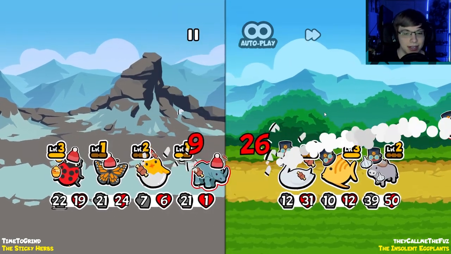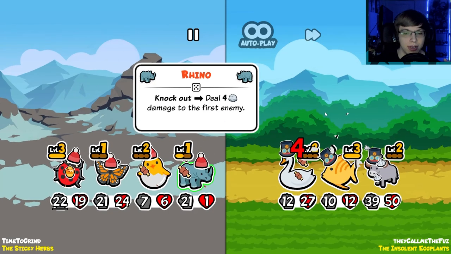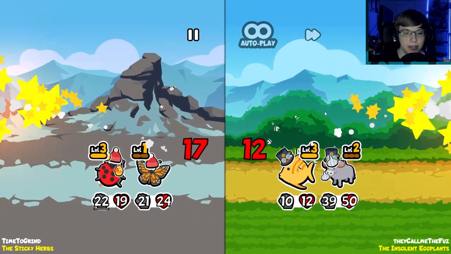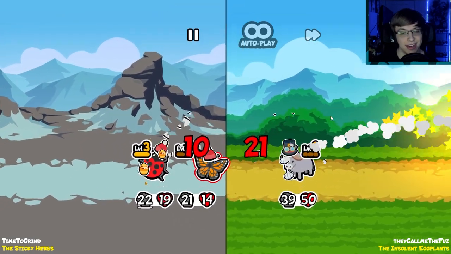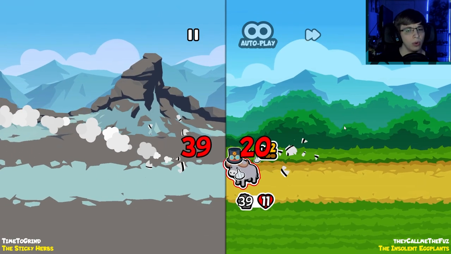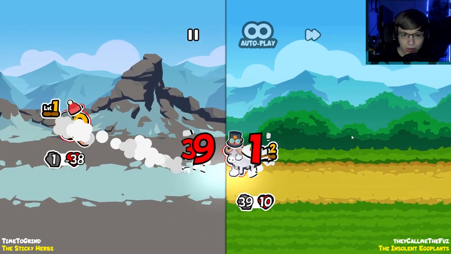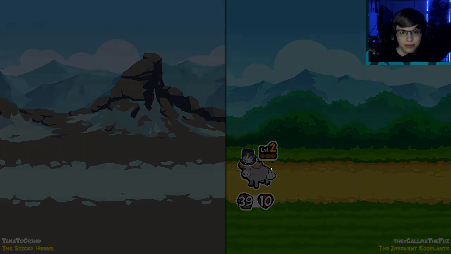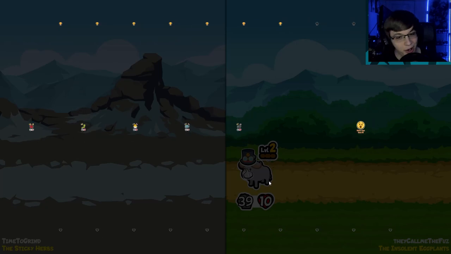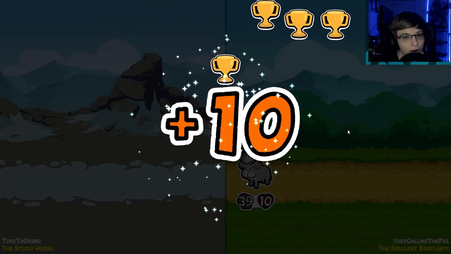Maybe we need to level it up, you know. 4 damage, whatever. 1 away. But now we got our butterfly and ladybug. Butterfly and... Oh, no. What? Please tell me I didn't die. Oh, did I die? I died. No.